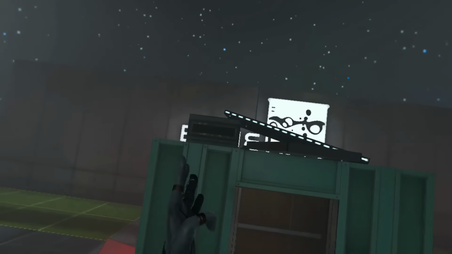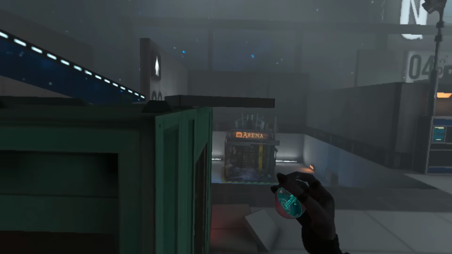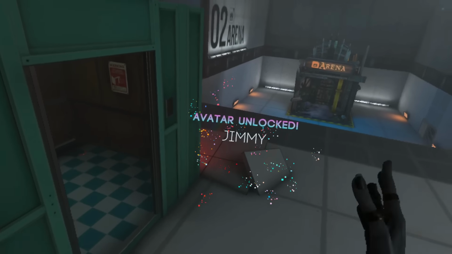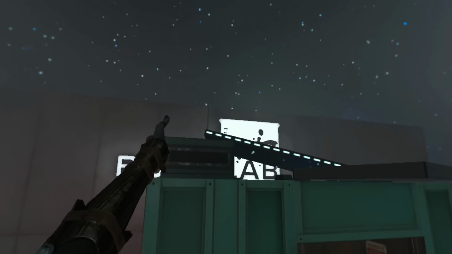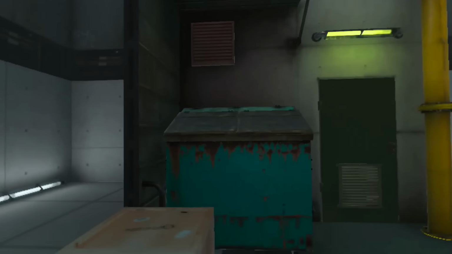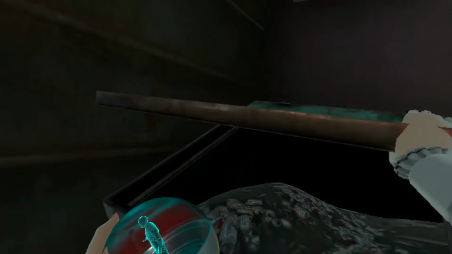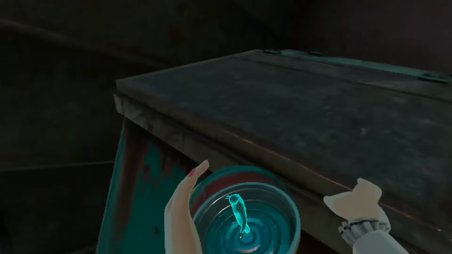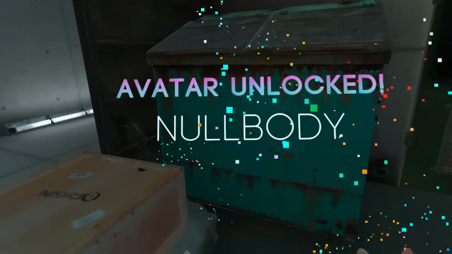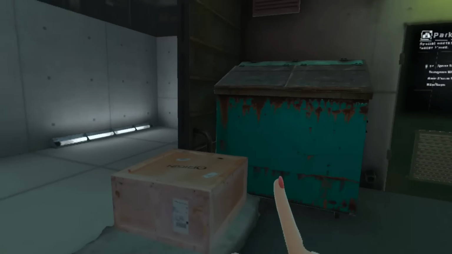Now, another one you should be able to find up here on top of the elevator. As you can see, there's one right over there. Grab it, pull it apart, and now it can be Jimmy. He was on the elevator all along. Next, come on over to the parkour area. Open the trash can, and as you can see, it's hidden right there. It's super hidden because it was actually clipping through that a little bit. You can grab him, pull him apart, and now you can be a null body as well. So there you go. There's where some secret avatars are. So let's go on to our next thing, shall we?